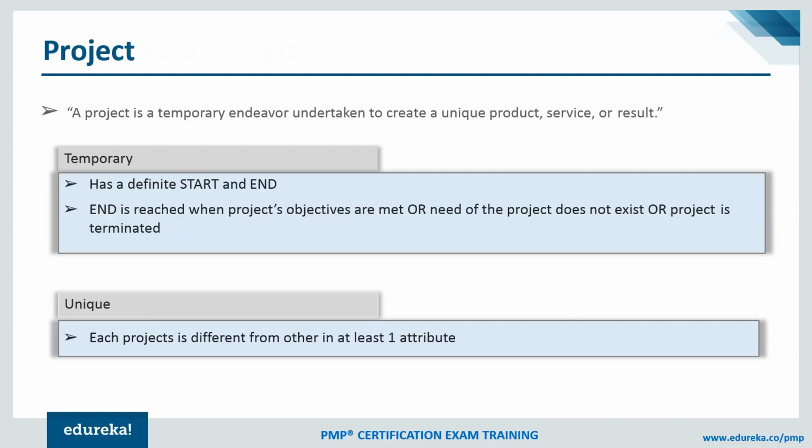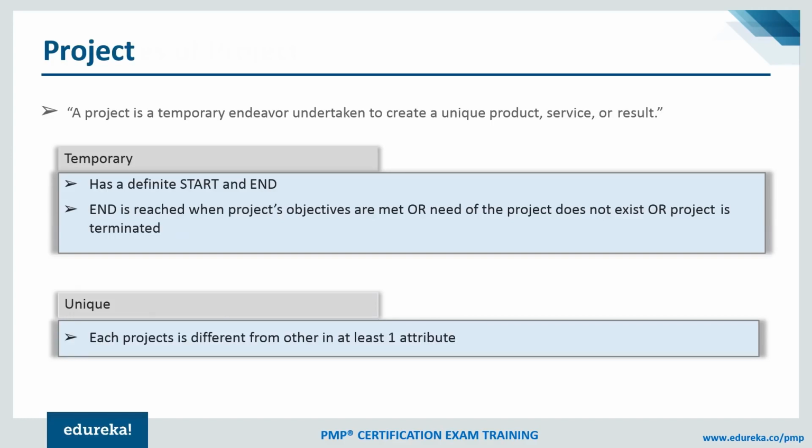How are we going to do that? By looking at certain characteristics of the work that you need to do. So one of the characteristics that you saw here in the definition is temporary. That means it has a definite start and definite end date. If it is never ending, it is no longer a project. It will be an operation. And operations are handled differently. Project management concepts or processes cannot be used to manage operations. So first, you should be able to distinguish what is a project and what is not a project.